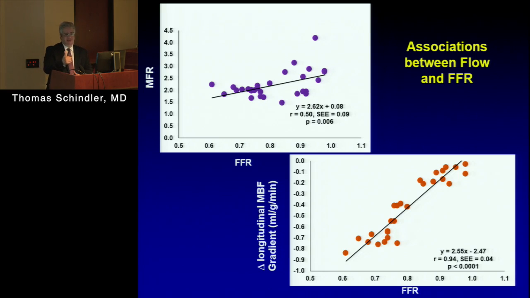So with PET imaging, we get both information now. We get the flow reserve, which covers the epicardial resistance and the changes in the microcirculation. And in addition, we get the longitudinal flow gradient, which gives you specific information of the effect of the epicardial resistance on the epicardial conduit vessel. So you get everything with the PET flow. But still, we have to further validate this approach. This was published partly in Circulation Imaging and partly in the European Heart Journal of Imaging.